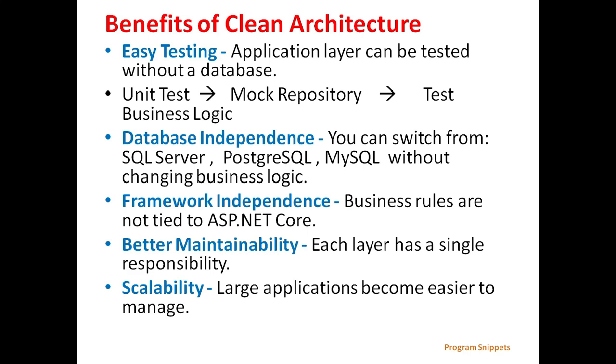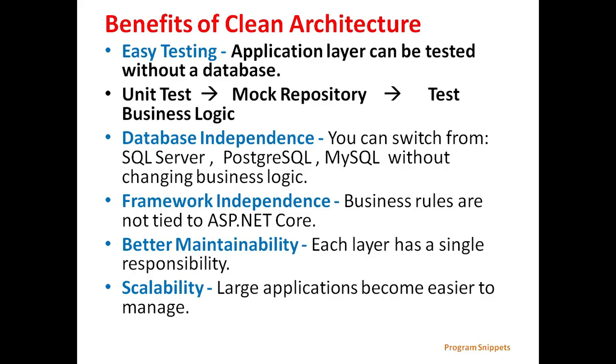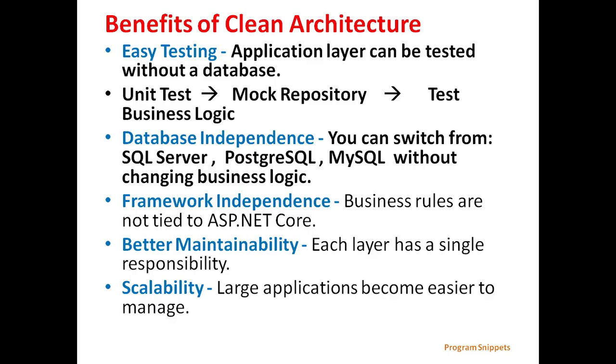Benefits of using clean architecture are easy testing. That is, application layer can be tested without a database. For unit testing, we will use mock repository for testing business logic. Then database independence. You can switch between SQL Server, PostgreSQL, and MySQL without changing business logic. Then framework independence. Business rules are not tied to ASP.NET Core.